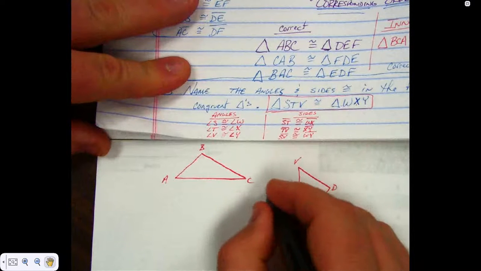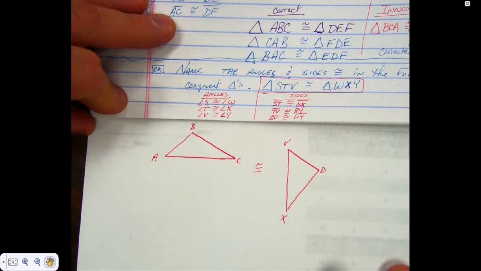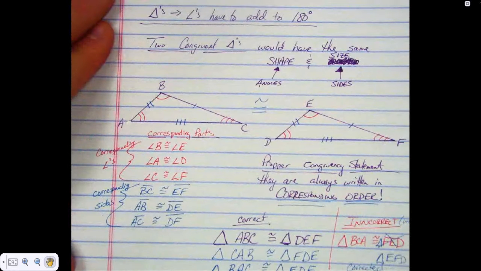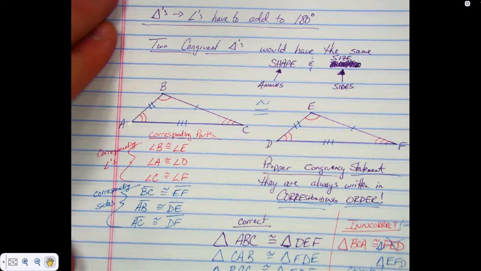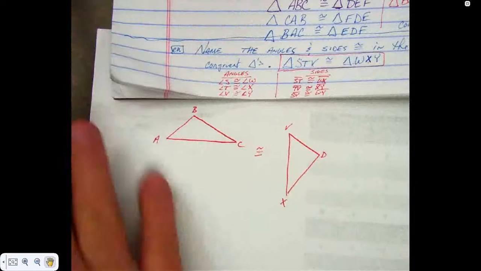And I'm telling you that these two are what? Congruent. Now, they don't really look like it. I didn't do the best job of drawing it, did I? But they're not always going to be made so nice and pretty, angled the same way, drawn exactly alike, so it's really easy to see the corresponding parts. So what if all you were given was a picture here, what would you go by?